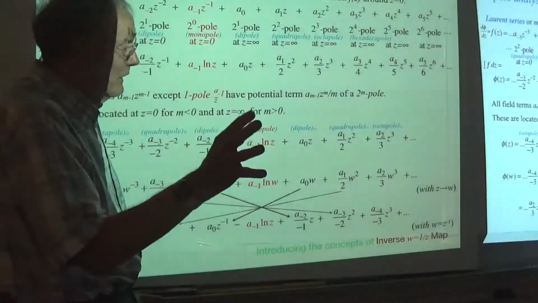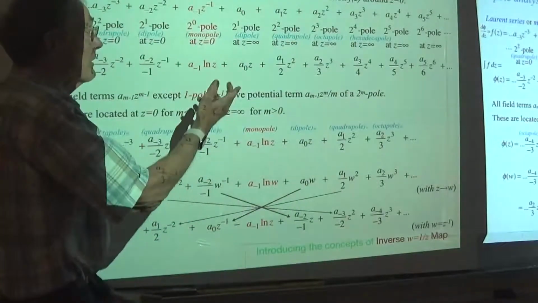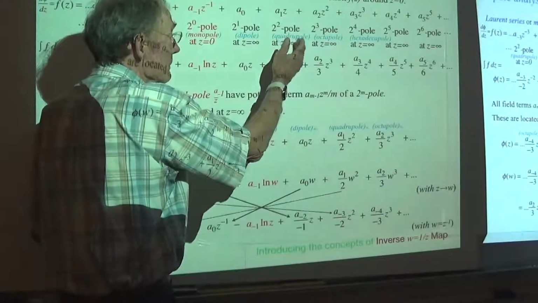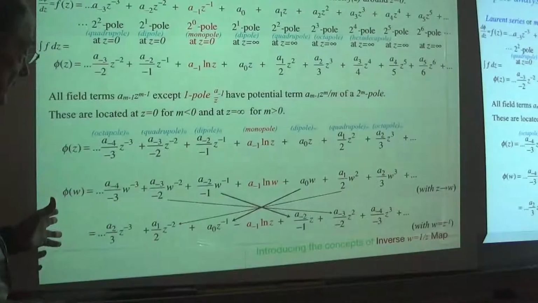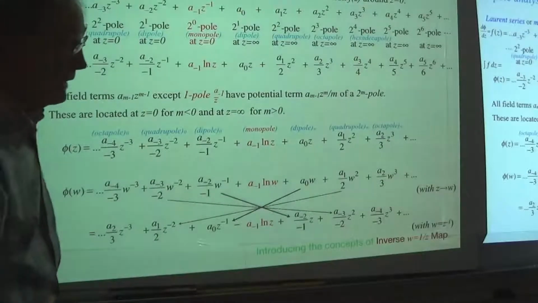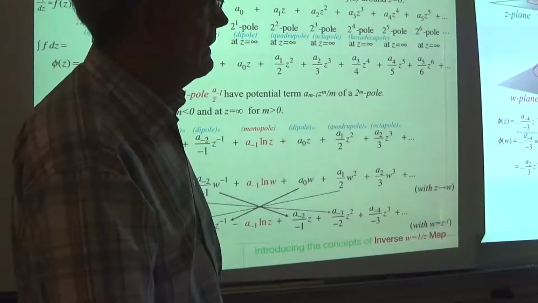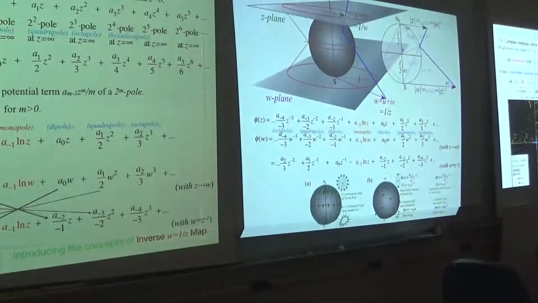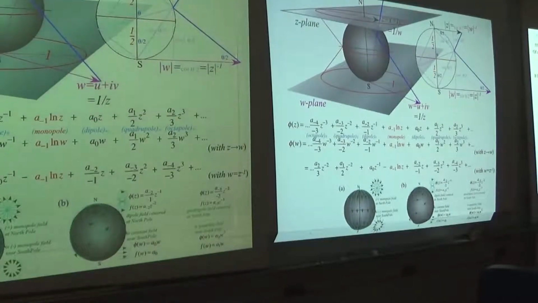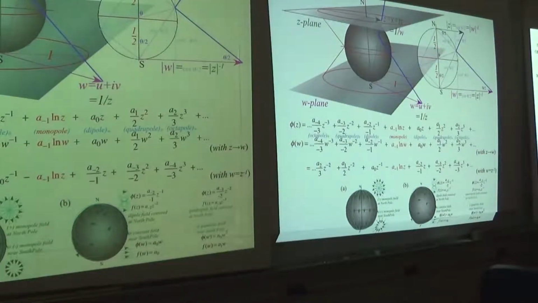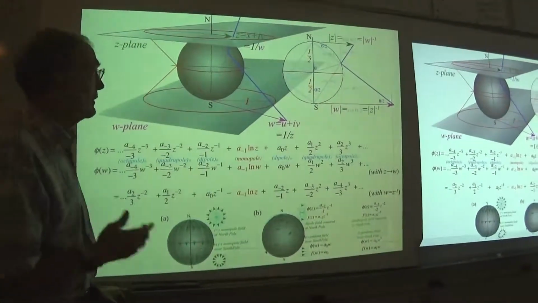I'm going to be at infinity with my friends here that were giving me fits, trying to explain how a quadrupole field could be sourced. I'm going to go to the source now, at least algebraically. But what we need is a geometry of that. This is the geometry of the inverse map. And I think this is really cool. I think this is something every physicist should see, not just engineers and not just mathematicians. This is a way to get there.